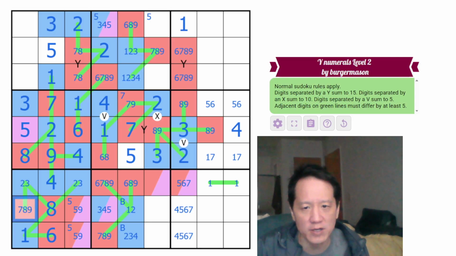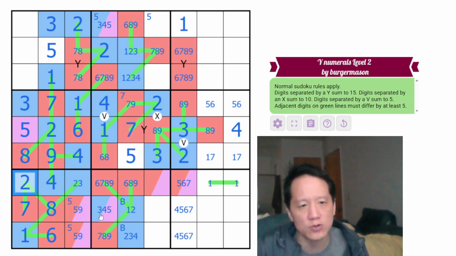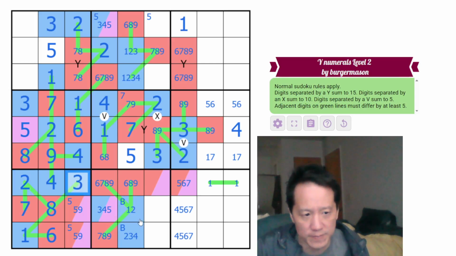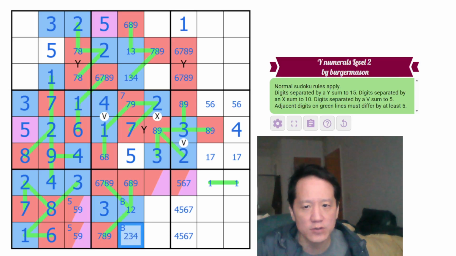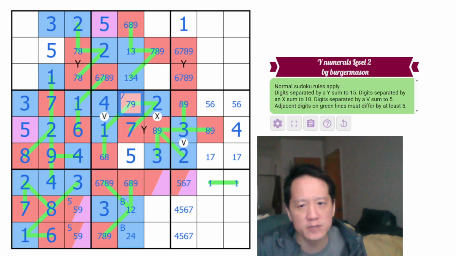This can no longer be 9 or 8, so this is 7. 7 can only be next to a 2 out of 2 or 3. This has to be a 3. These can't be 2 anymore. This can't be 4 or 3, so this must be a 5, which means this cannot be blue. This is the pink, which means this can't be pink, so this must be a 3. And this can no longer be 3. This has to be a 9.